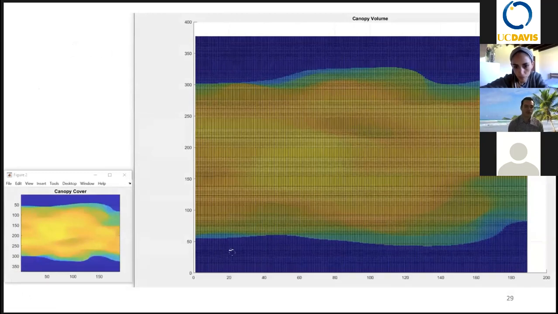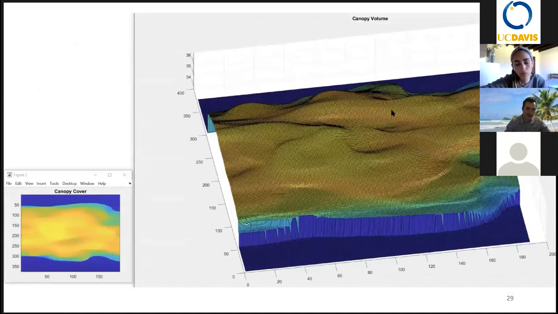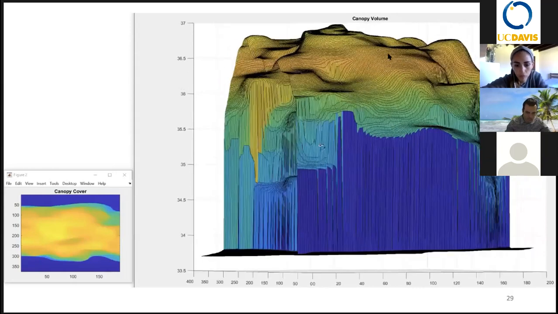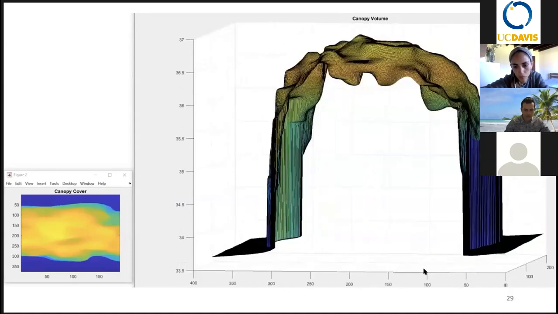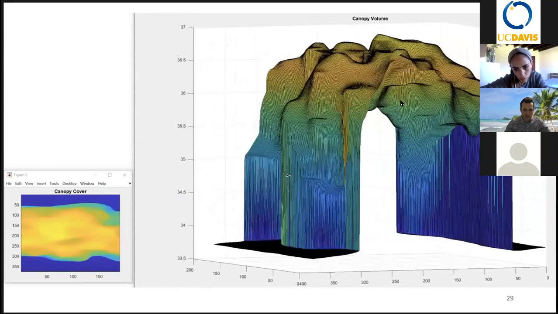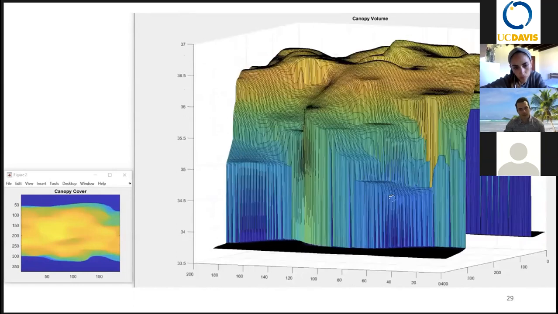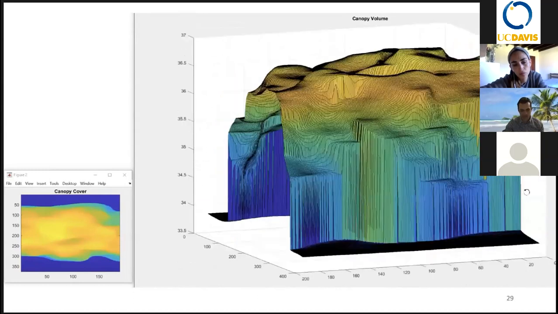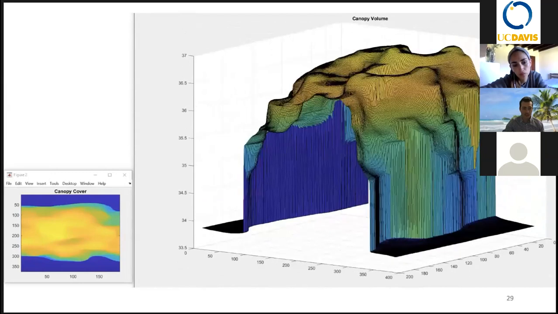Canopy cover I already explained, but let's see what we call canopy volume. So if we show a 3D model, this is actually the DSM, right? The DSM has the information of the crown of the tree, but we know the altitude of the ground, so we can estimate the space underneath this kind of canopy crown, and that would be an indication of canopy size. That's how we calculate canopy volume using the photogrammetry technique.